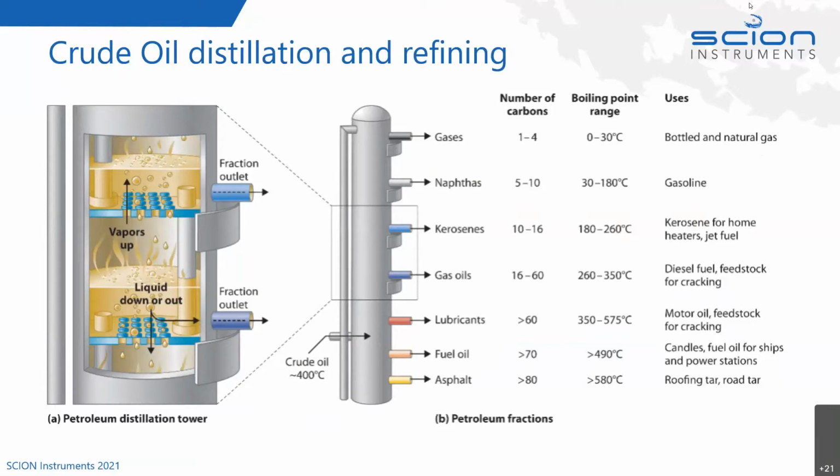The distillation column is going to separate out the different components, different cuts of the crude oil. We've got the light gases at the top, the butanes and propanes, coming out at the top with the lowest boiling point. Then we've got withdrawals further down the distillation column, going to the higher boiling points, with the asphalts at the bottom. Inside we've got a crude oil that's been vaporized. It's also been mixed with reflux coming down. And then we withdraw at the different levels at these pipes the different components, the gases and naphthas, kerosenes, gas oils, lubricants, fuel oils, and they're all being fractionated off depending on their boiling point. It's a fractionation column.